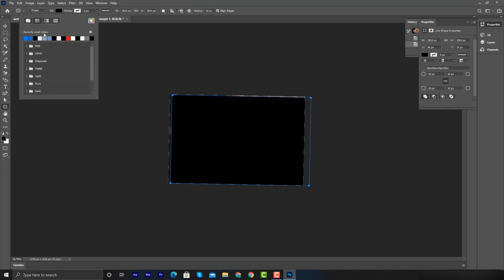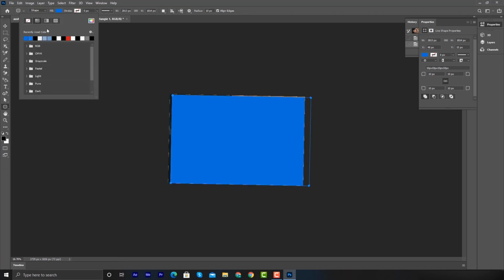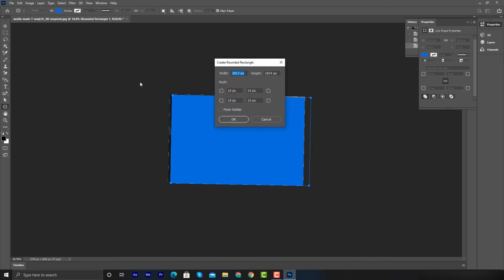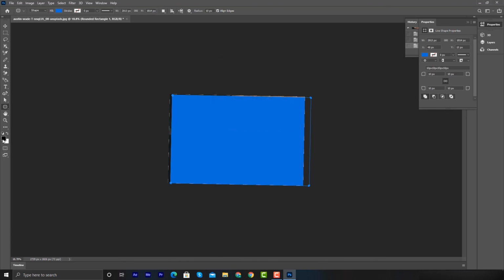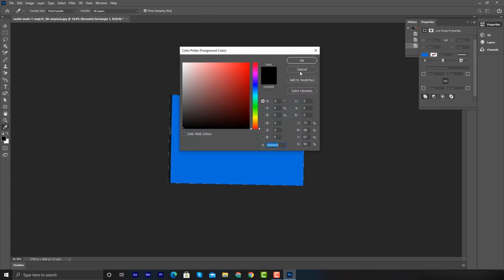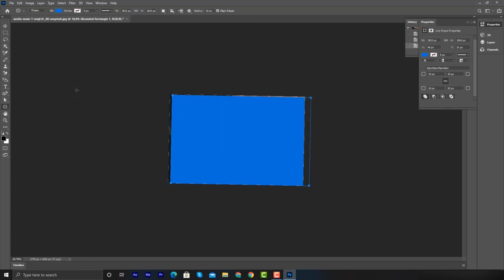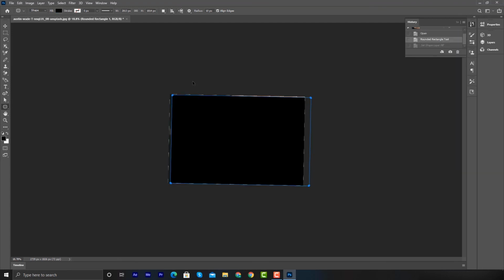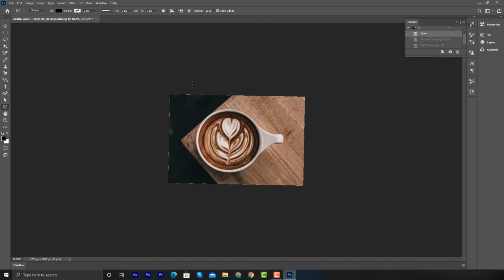I can change it from here to blue or whatever I want, or simply I can change it from here, or Control Z to undo things, or Command Z on Mac.